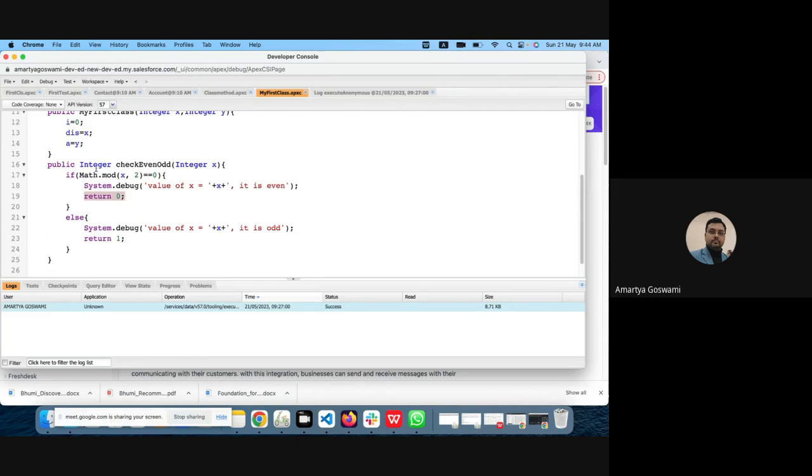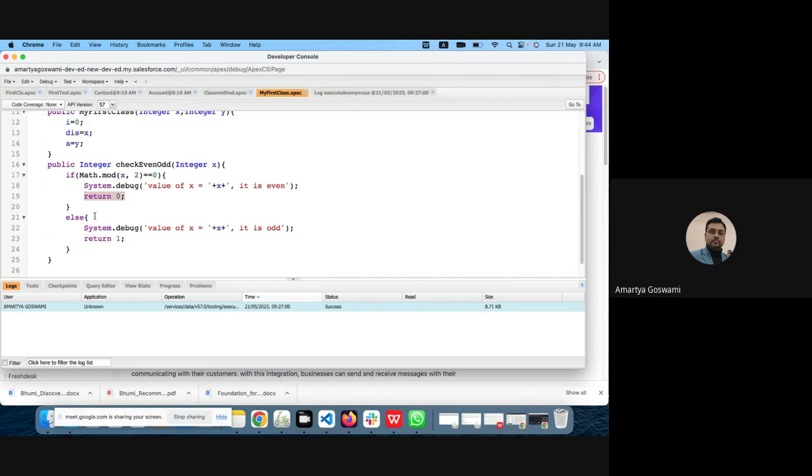and I can tell that person with this method definition that if you want to check even or odd, if you get zero when you are actually calling this method, then whatever value you have passed in this method is even.